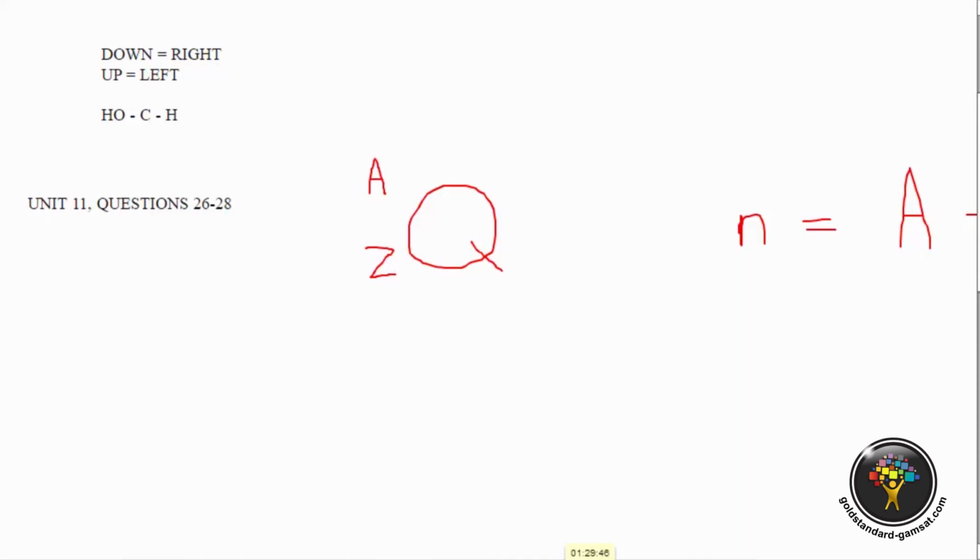Okay, question number 28. The number of neutrons in the nucleus of an atom is always. So now we have to look at the number of neutrons. Okay, so the number of neutrons is this again. It's the top minus the bottom, and that gives us the number of neutrons. So this is what we're interested in. Now, it says, is it always odd or always even? Well, going by the rules again, all nuclei that have an odd mass number. So if you have an odd mass number, this is odd.